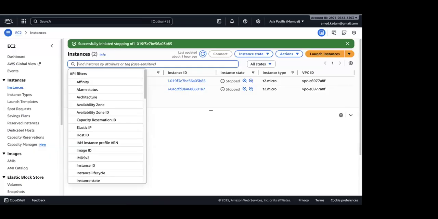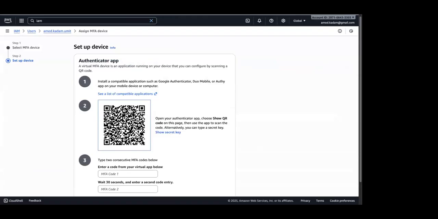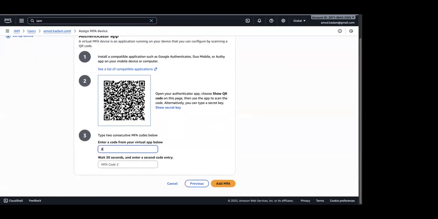And so you have to just go to Authenticator app and just say scan QR code. So it will generate one code. So you have to enter one code here, MFA code 1. So I'm entering this on whatever is generated on my device.